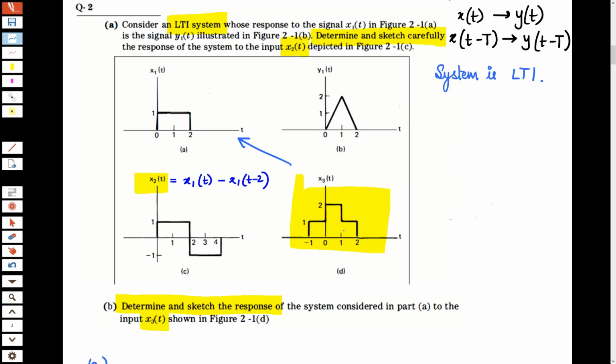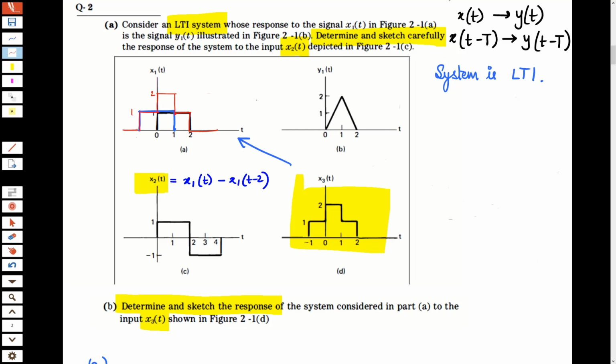Okay, if you look at x3(t), this looks like if x1(t) was maybe shifted by 1 unit to the left side, and then added to x1(t), what would you get? You would get something like this. From -1 to 0, the signal would have been like this. From 0 to 1, you have two values of 1, so you would have got something like this, right? And from 1 to 2 again, the signal is just 1. So this is what you would have gotten.